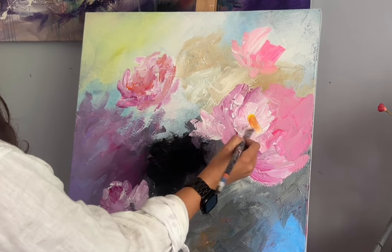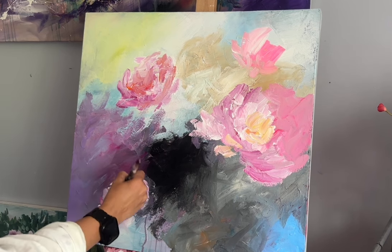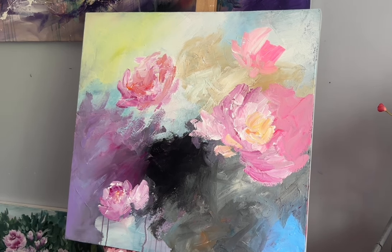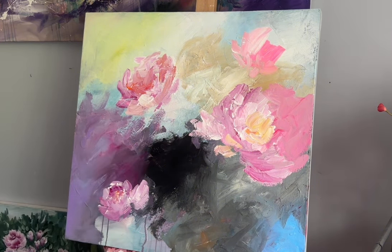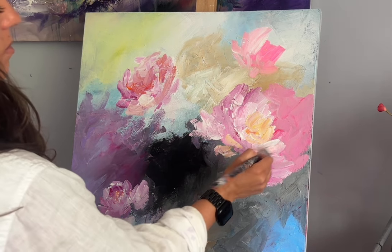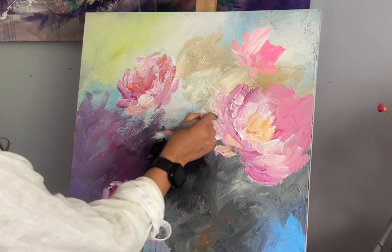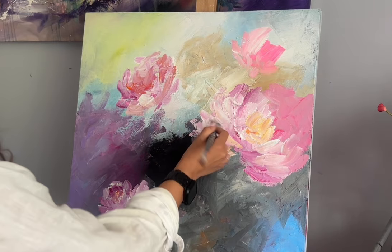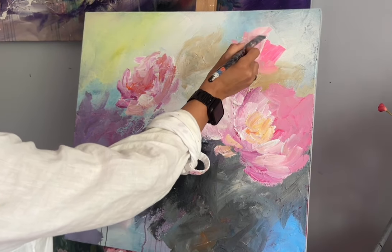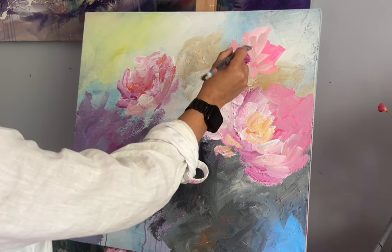Remember, we don't have a purpose for how things are gonna go. It's just the idea of having that executed right there. So I'm gonna keep using my white as I create the petals. Remember, just step back if you find that you get lost with what you are doing, right? Gonna get a little bit of this one here.